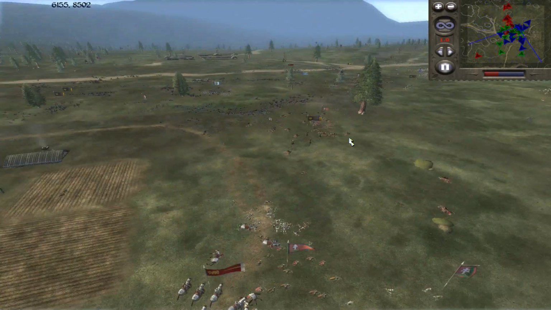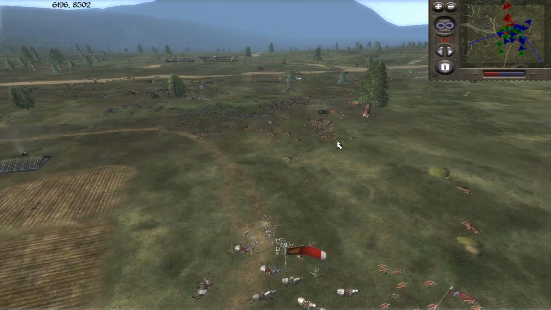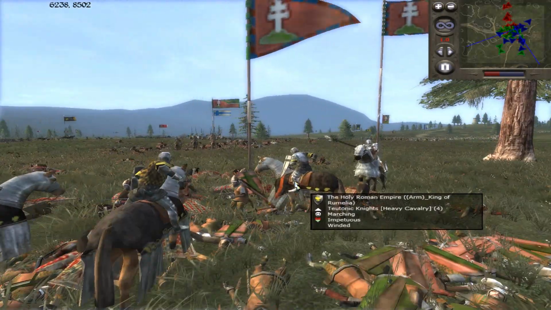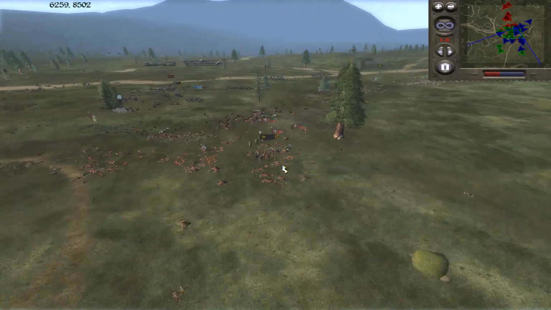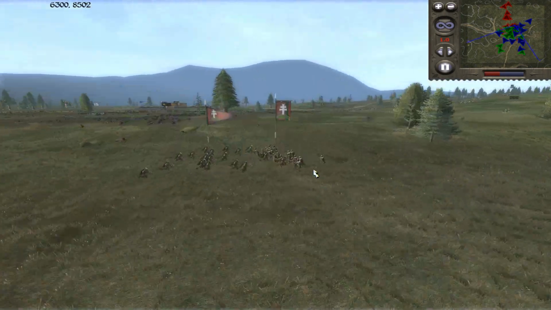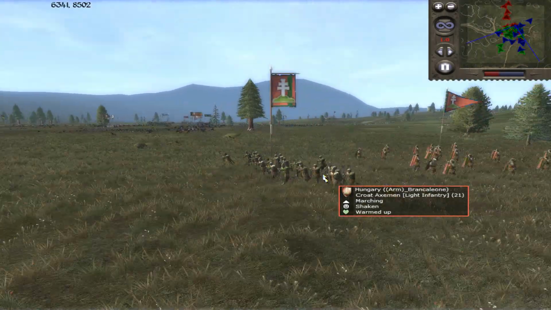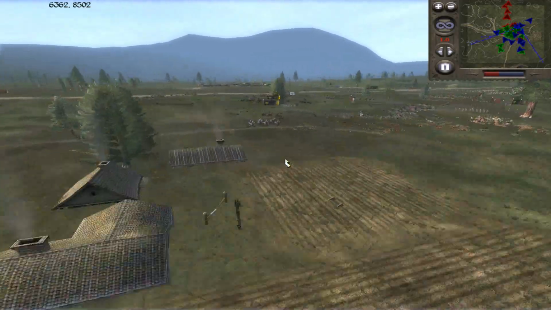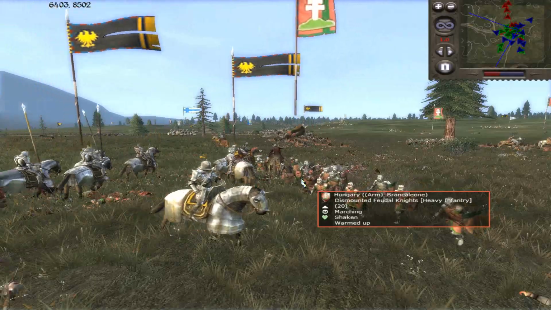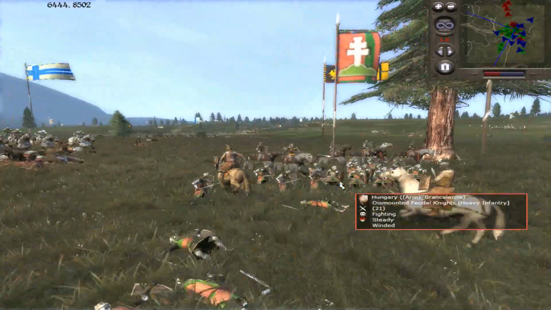They really need to group up again. Hungary and Portugal really need to group up again and try to find a way to destroy these Teutonic Knights that have been ravaging the battlefield. We have some Croat axemen from Hungary. Great cav-killing infantry. This is what they need. They need to kill off these Teutonic Knights who are just charging into their infantry, charging into their crossbows everywhere.